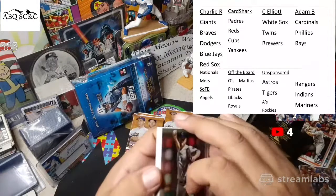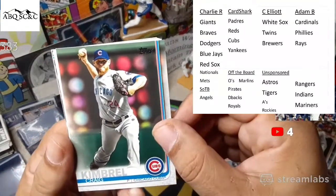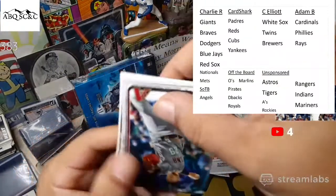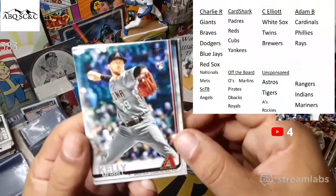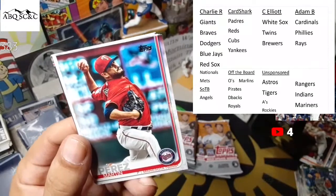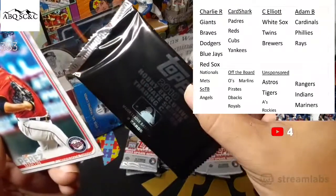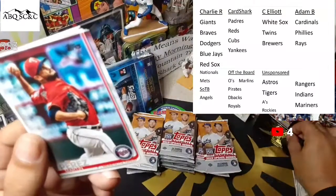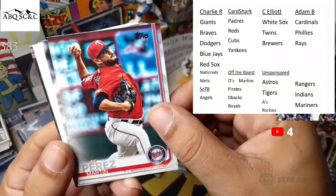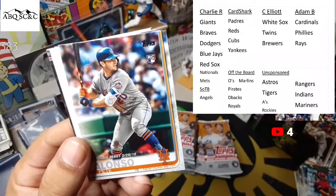Sky Bolt — probably still in the farm system, but the home run derby one. Craig Kimbrell, Merrill Kelly. Forgot about guessing the hit, so we'll play 'guess one of the cards in our silver pack' for a chance to win a card. Martin Perez. There's the rookie debut — Pete Alonso. So we got home run derby, all-star game, and rookie debut. Now we're looking for the home run derby.